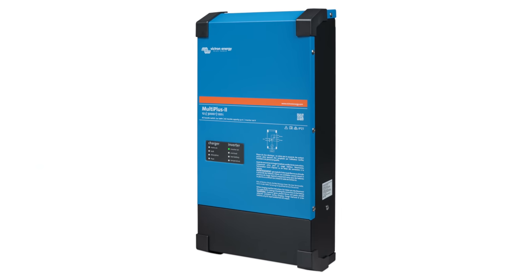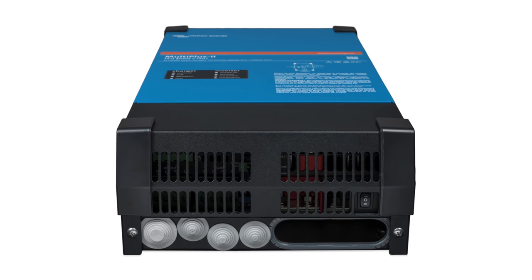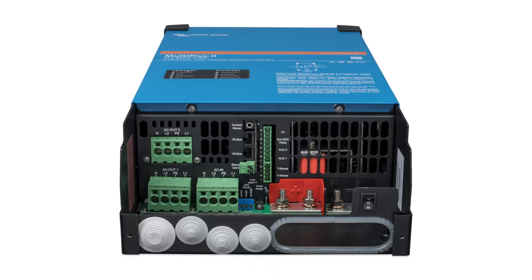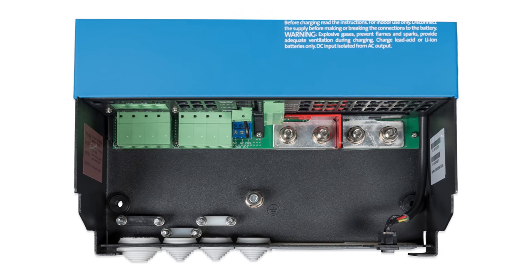A quick note on our inverter, because a lot of you have asked about the new Victron Multiplus 2 2X120. It's a long name. But there is a new inverter by Victron that is much like its previous Multiplus, but this one has the full 50 amp pass-through, meaning it's got two hots in and two hots out, just like our Go Power. Supposedly, the new Victron Multiplus 2 2X120 will actually do power share on both lines.